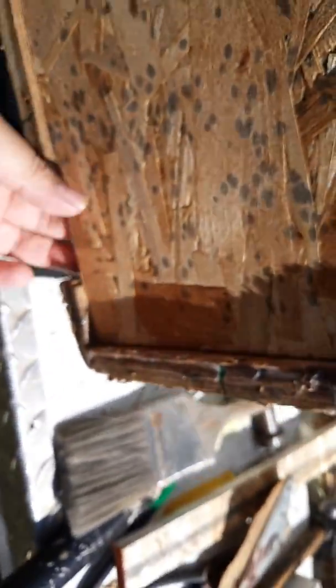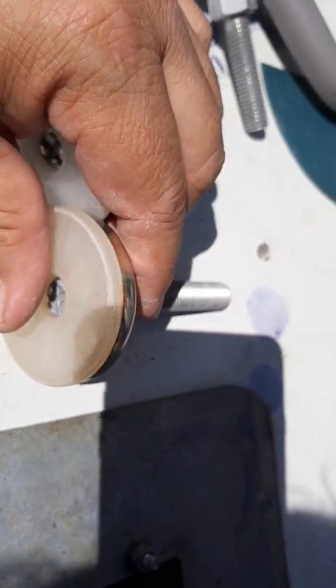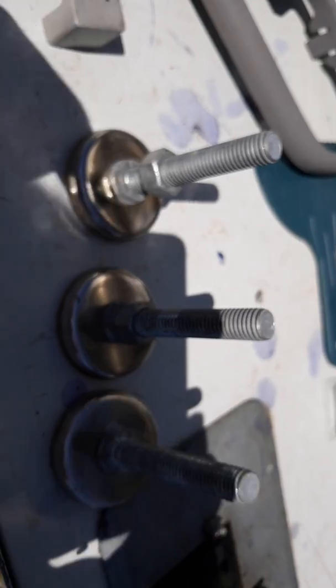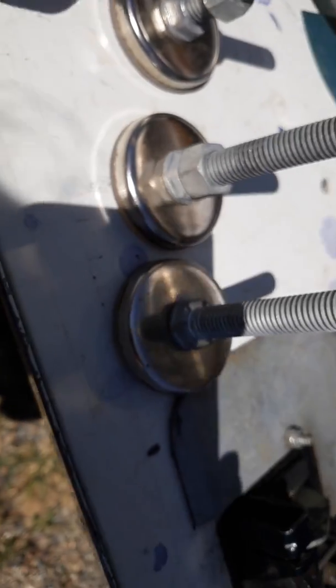And I'm not going to add these back wheels on here. But I do have these leg levelers that I found. They're brand new. I have all 4. I just don't know what I'm going to put them on. So I'm going to add those in there, and that should be good.